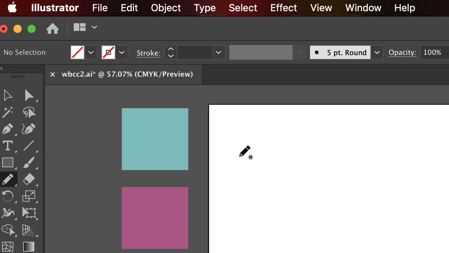So the pencil tool is buried beneath the shaper tool, and it lets me draw free-form shapes. And so I can just draw in any direction with that. So I'm just going to draw a little bit right up here. And let's say I want to actually pick this up and continue this. I can come over here, pick that up, and continue that line. So that's kind of the neat part about the pencil tool, is you can just pick up and redraw wherever you are.